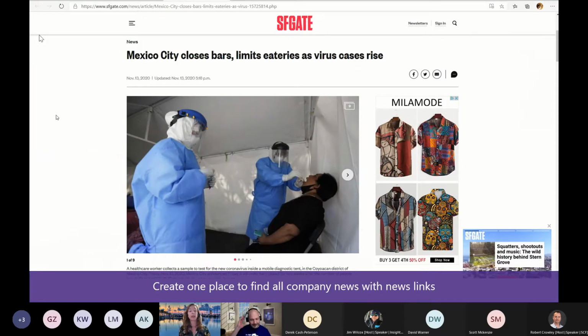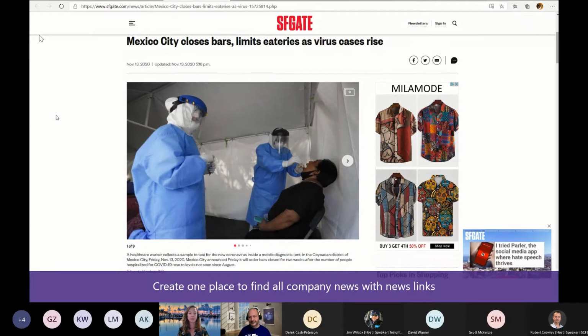I also mentioned that you can add in these news links from external sources. So your company may be sharing a lot of that news externally that's important for employees to see now. Instead of recreating it on your intranet, let's say we had that press release and there was a PDF, you don't need to then make another copy and add it in your intranet. You can just grab that link from an external place and put it into your SharePoint news. It has the same look and feel in the roll-up of the web part, so it still feels like your news, but instead it opens in a new tab so your colleagues can consume that content without losing their place on the intranet. So let's take a peek at some news from this week.